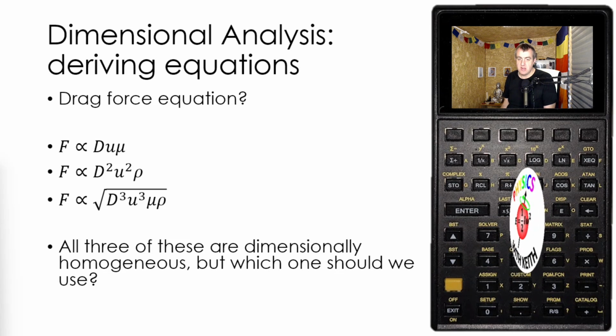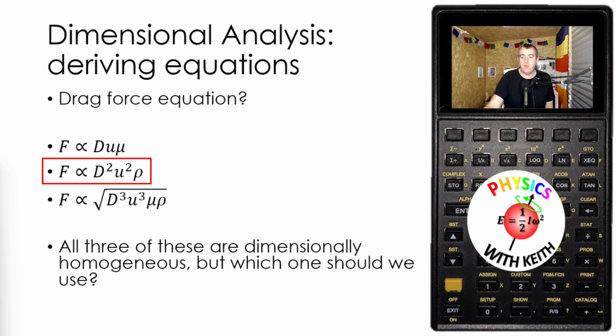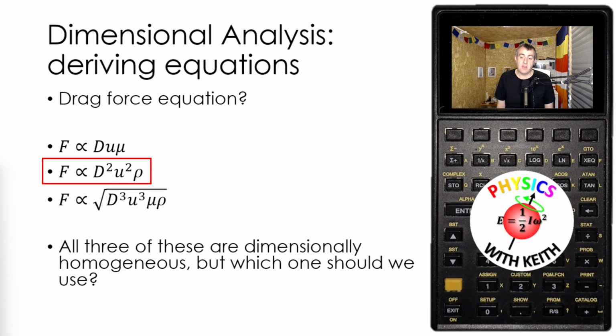They are homogeneous. Which one we use becomes a matter of physics, or maybe even engineering. It's something we have to think quite carefully about. Very often we're actually going to use this equation. Not always, but very often we're going to use that equation where we say that the air resistance is proportional to the square of the speed that something moves through the air. But not always, and in fact the first equation appears in the turning points option of the AQA physics A-level. It's Stokes' law for viscous drag, but we're not going to talk about that during this session. We're just looking at dimensional analysis.